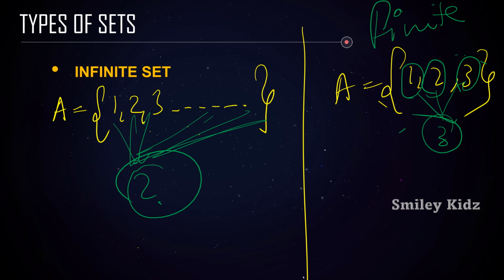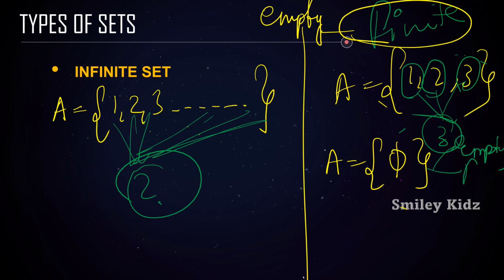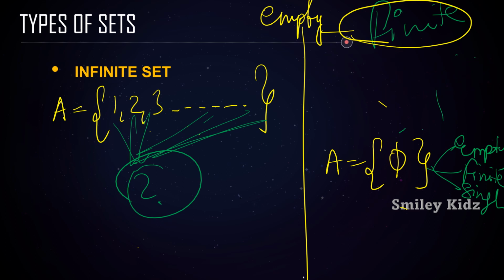And here one thing that I want you to notice, a finite set can be empty as well. Now why do I say that? Well, if I say A is equal to 5, now this is both an empty set, a finite set as well, and definitely a singleton set. Now why do I say it's a finite set? Because there is only one element and it is limited to that space, isn't it? So this is a finite set, singleton set, empty set, isn't it?